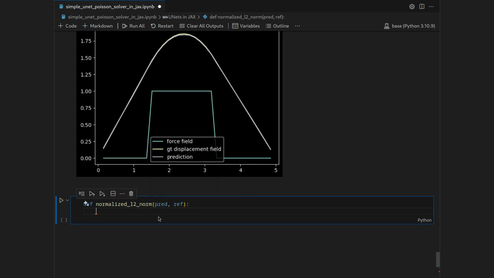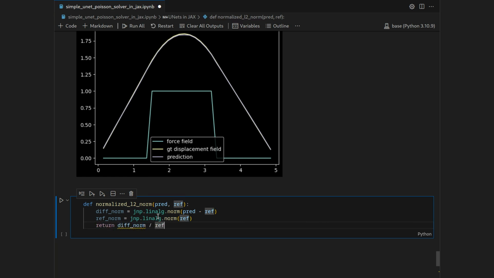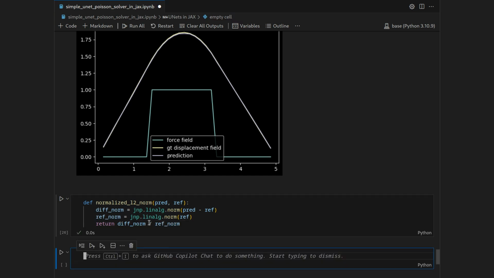And we will first compute the difference norm by jnp.linalg.norm of prediction minus reference, and then we will do the reference norm, which is just jnp.linalg.norm on the reference, and then the return is difference norm divided by reference norm.